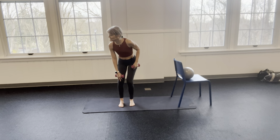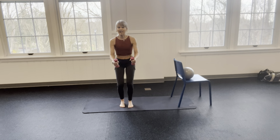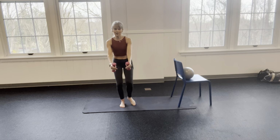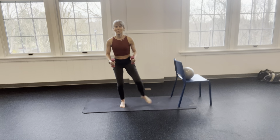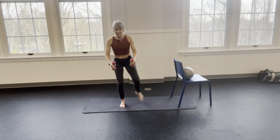Let's pick it up. Now if this bothers that front knee or that knee that's bent, come to a two and stay stationary. Got it? Out, out, out. Come on, row. Squeeze those back muscles. Drive those elbows behind you.